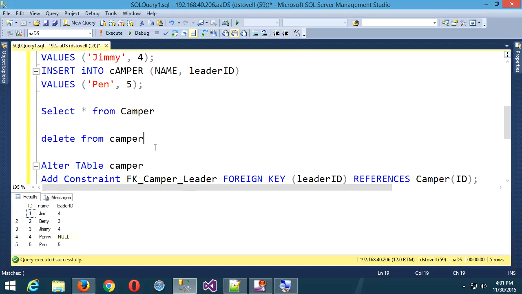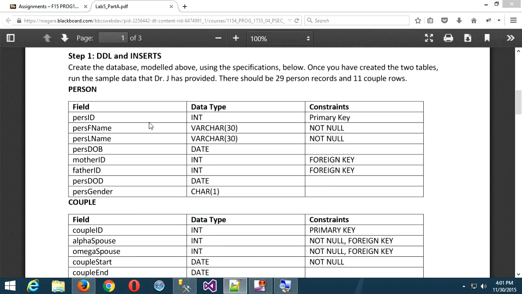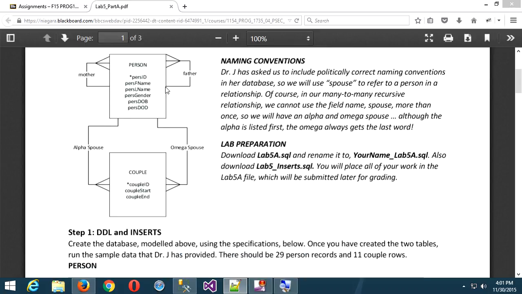All right, so hopefully that'll help you as you set out on creating this. I highly recommend that you get your create tables. Don't worry about the foreign key constraints yet. Run the inserts that we've provided, and then go back and add the foreign key constraints for each of the relationships. Just avoids any possible errors that might come up.